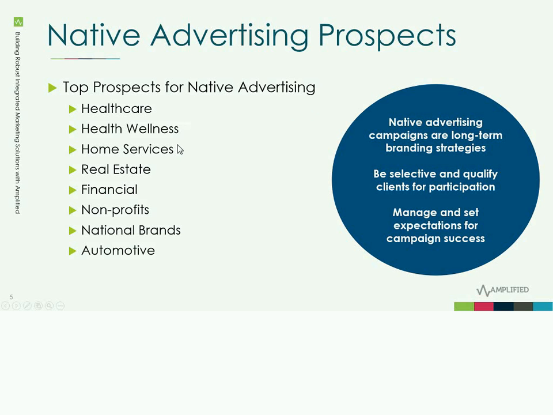Now, native advertising isn't for every client, and it's important to be selective and qualify your clients for participation in these strategies. Some of the top prospects to consider for native are healthcare, wellness, home services, real estate, financial, nonprofits, national brands, and automotive. It's also really important to manage and set expectations for campaign success. Native advertising and content marketing are designed to be long-term branding and credibility building strategies. So if you have an advertiser who's looking to promote a 50% off sale and expect a lot of store traffic and foot traffic, this campaign wouldn't be a good solution for them.